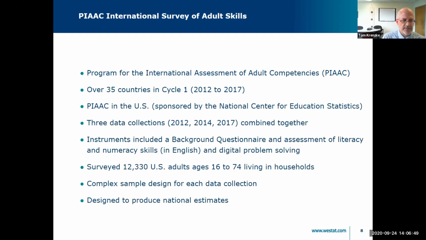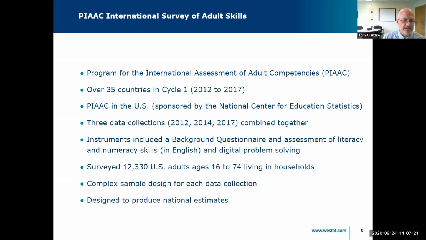So PIAAC stands for the Program for the International Assessment of Adult Competencies, and it involved over 35 countries in cycle 1, which occurred between 2012 and 2017. In the US, PIAAC is sponsored by the National Center for Education Statistics. There were 3 data collections in cycle 1, which occurred in 2012, 14, and 17. And these data collections were combined together to increase the sample size for the estimation process that I'll be discussing.